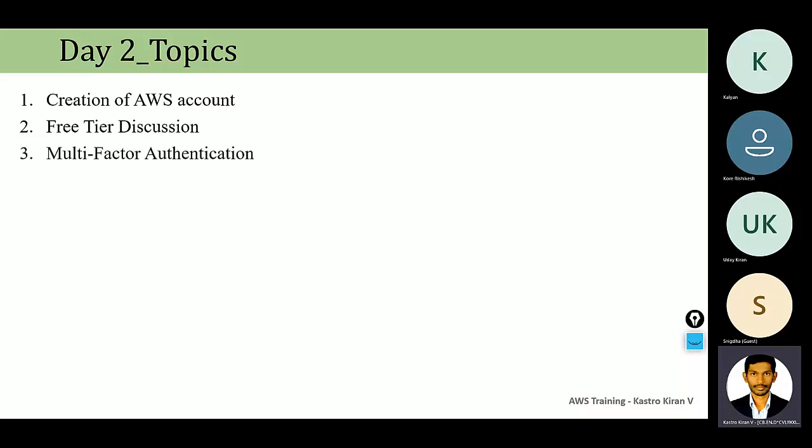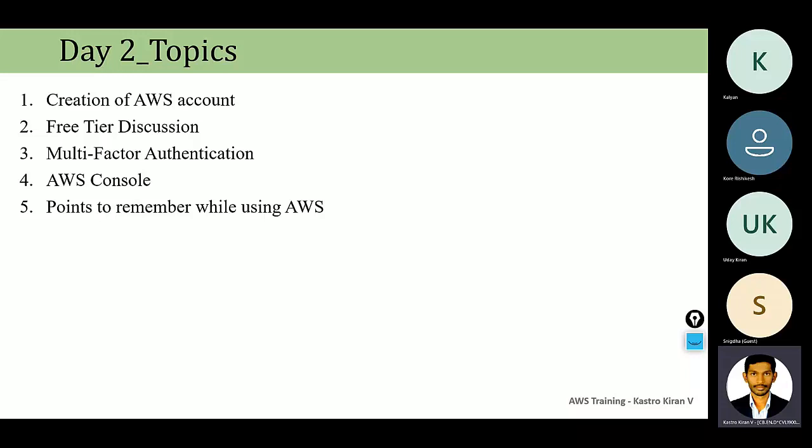After that, we'll be talking about multi-factor authentication, followed by how the AWS console looks. That means once you create the AWS account, how can you sign into your AWS account, and what actually is the console? That also we are going to see. Along with that, we'll be talking about the different points that need to be remembered when you are using AWS, or when you stop using AWS. There are a few points which you need to remember, right?